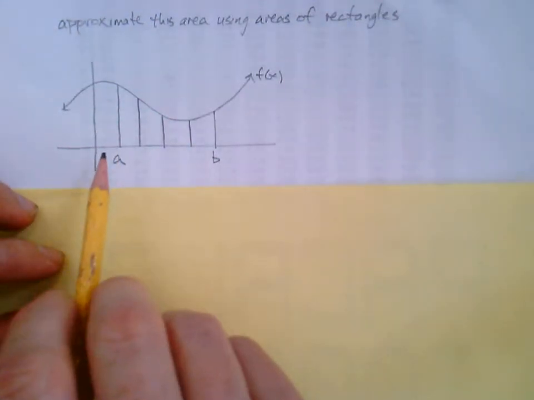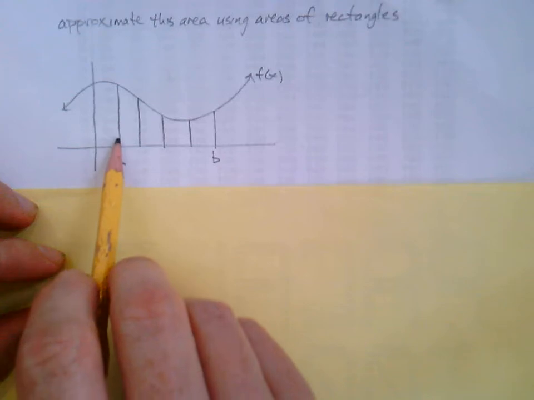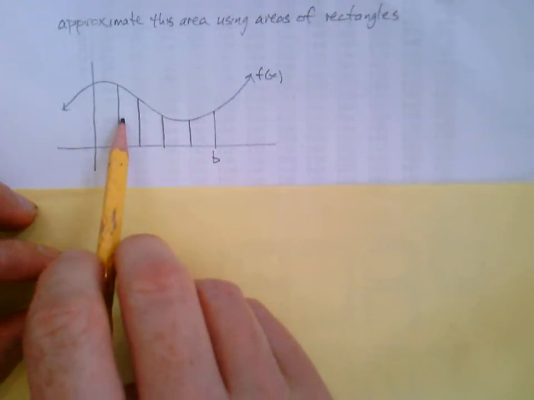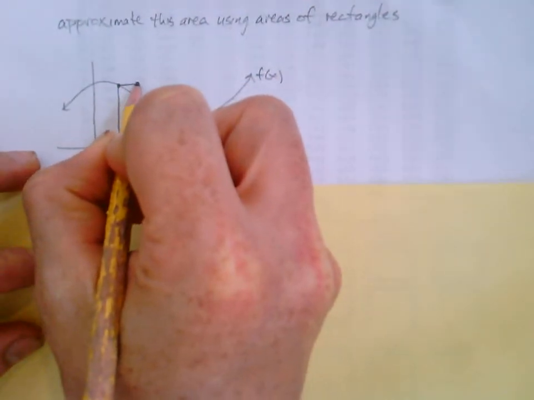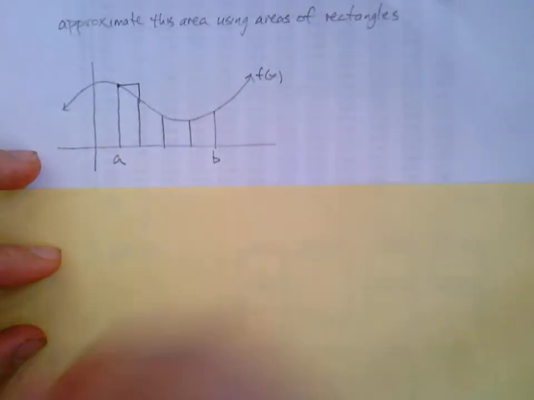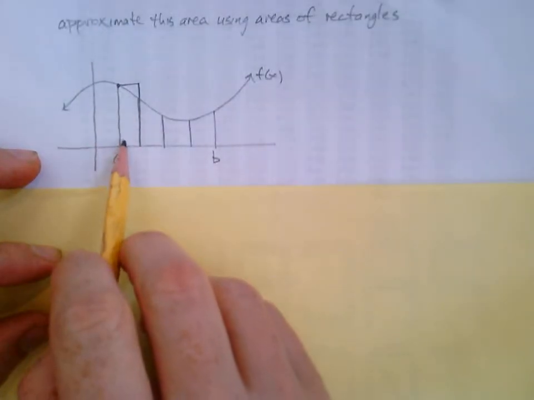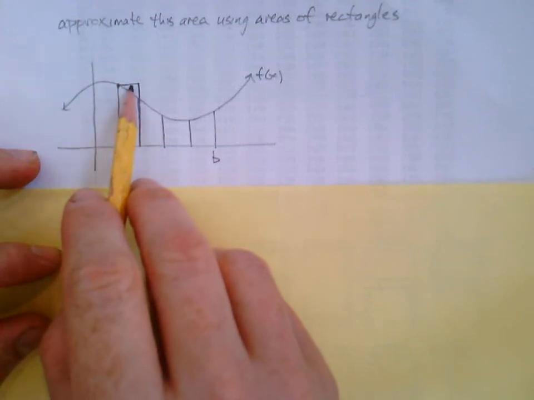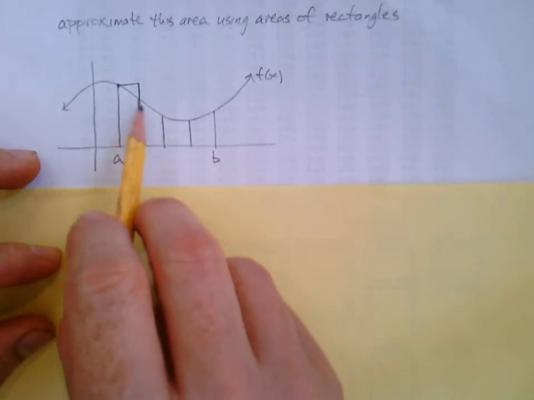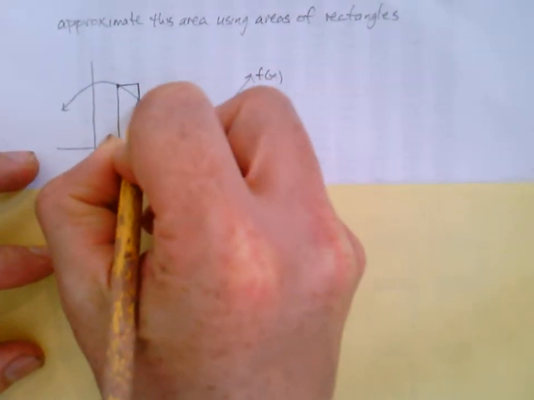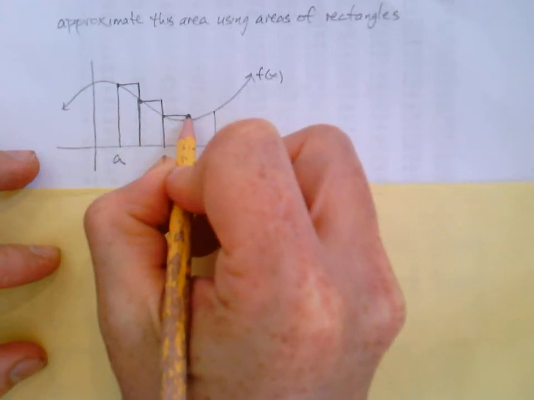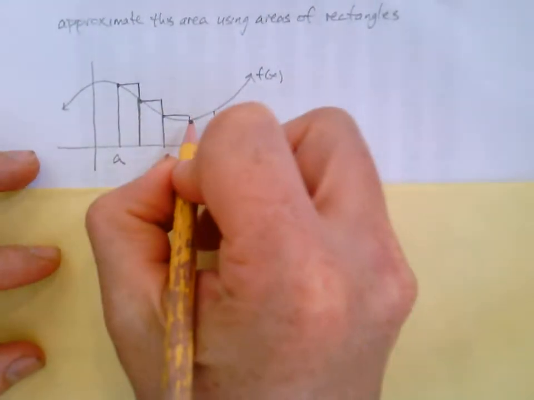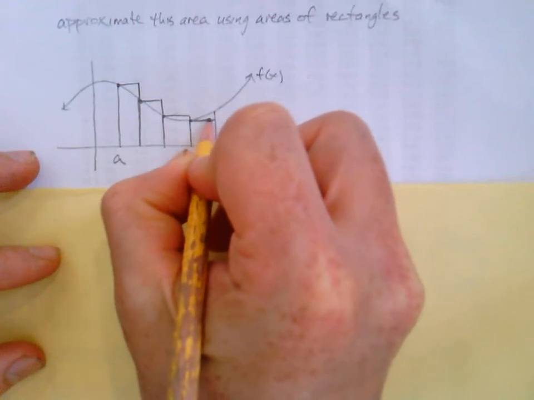And the way I'm going to do it here, I'm just going to look at the left side of each column. So my first column here going up the left side, where does it meet the function? And that's where I'm going to make the height of my rectangle, like so. And I'm going to do that for each one. So there's the first column with the height on the left side. Then I go to the next column, and where does the left side meet the function? I'll make my rectangle there. And the next one is going to be here. And the very last one actually falls below.